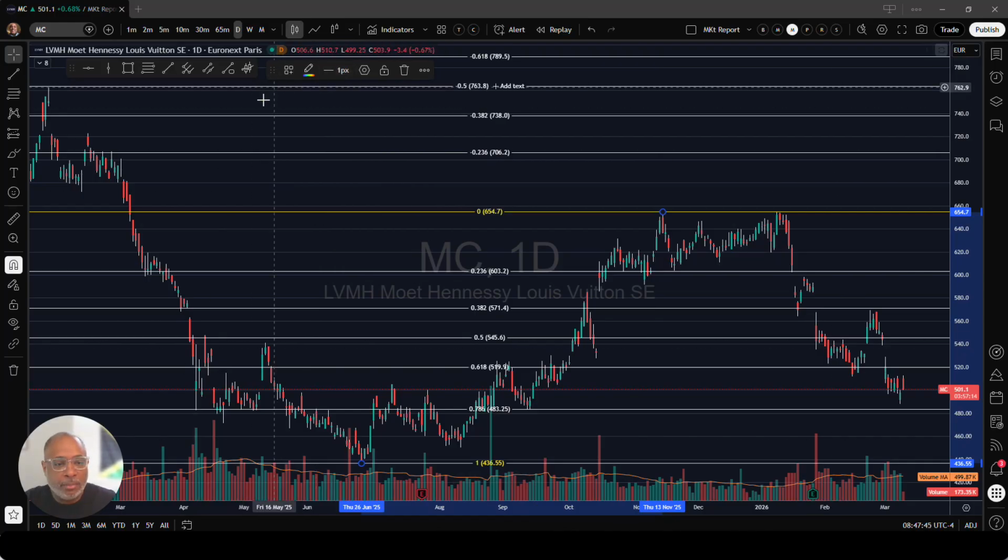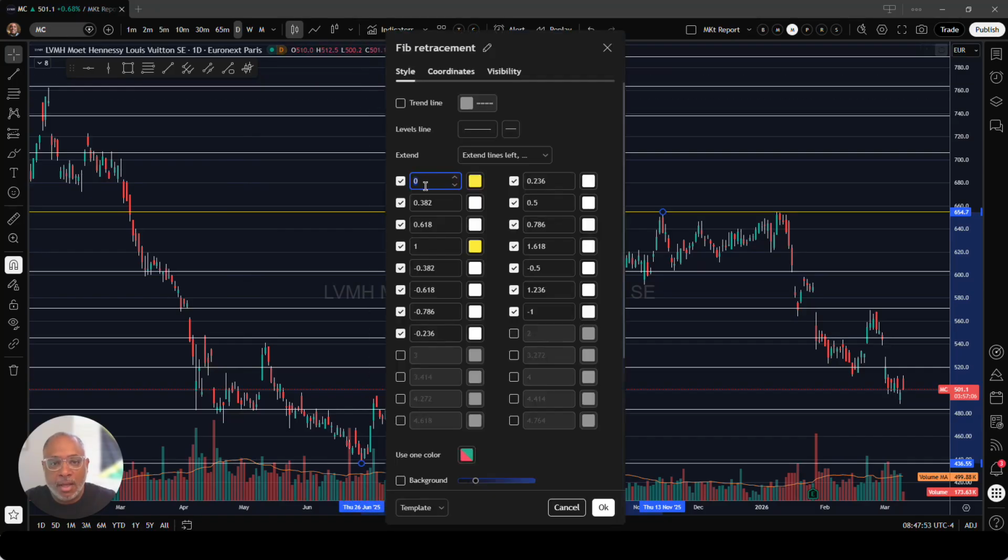Mine is up here at the top. Yours might be on the bottom. Just look for it. You'll see it here. And then you click on the little gear where there's settings. Click on that, and it's going to bring you to this pop-up. And in this pop-up, you just want to enter these numbers just as you see them here, right? These are the different Fibonacci levels that we use. These are standard levels. A lot of these will already be programmed in there for you.